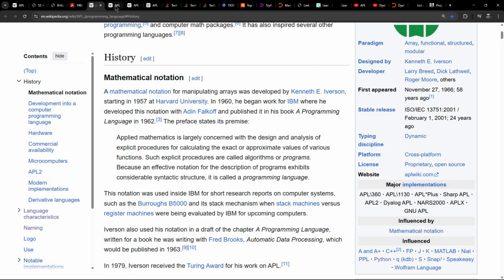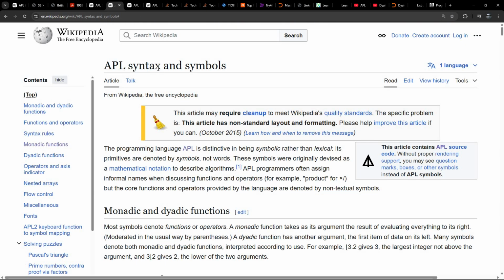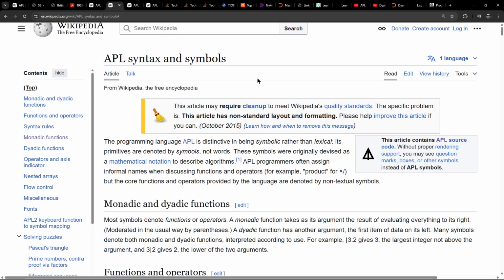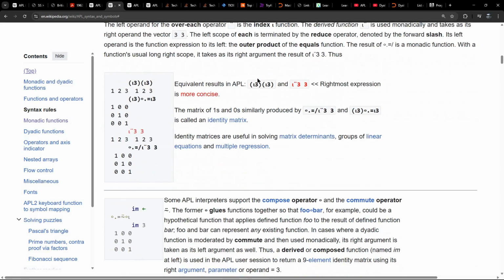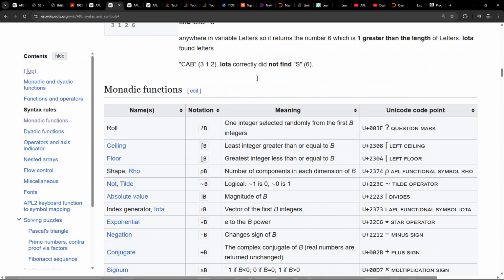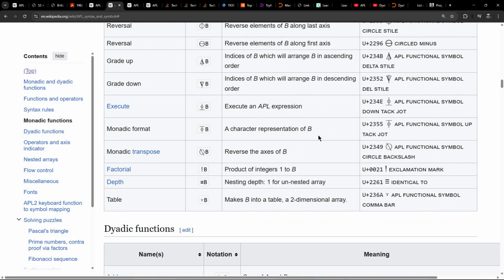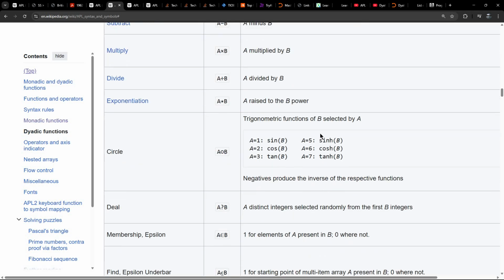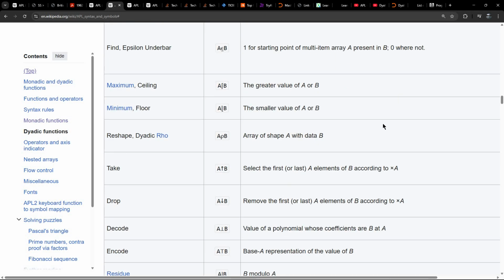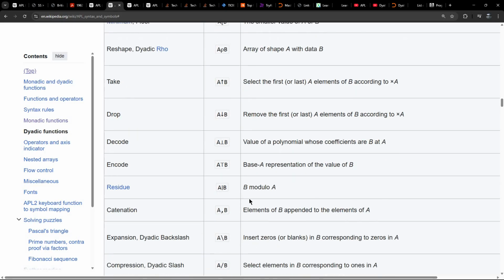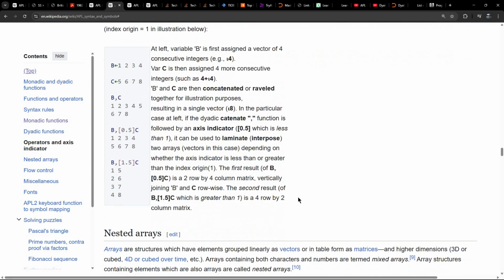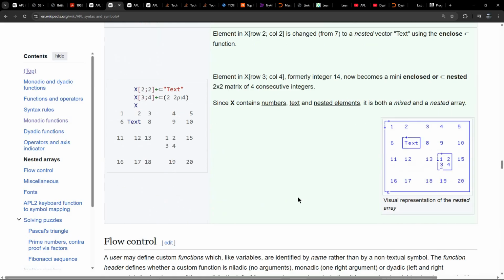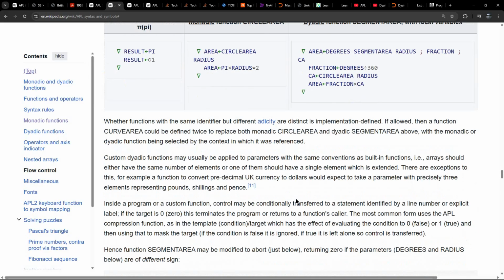Within the article, there's also a separate article about APL syntax and symbols, because that's something you do need to wrap your head around. The other problem, and why it can be a little bit restrictive, and we'll come on to ways of getting around that in a moment, is that there are a lot of symbols, so there's actually a special keyboard you can use to do programming in APL.